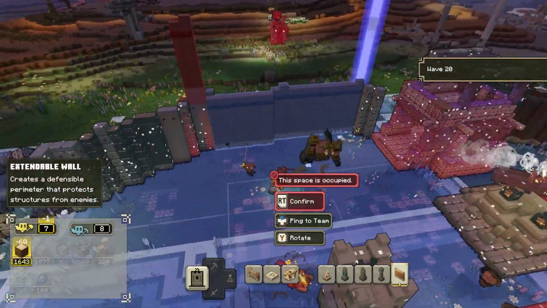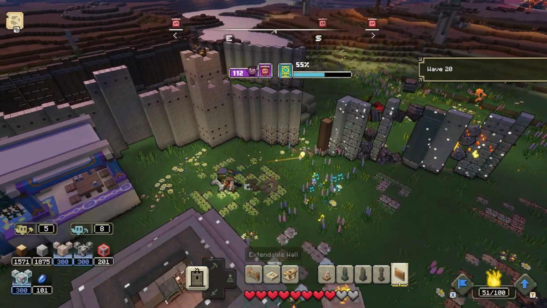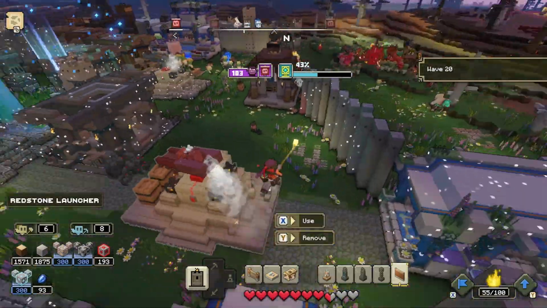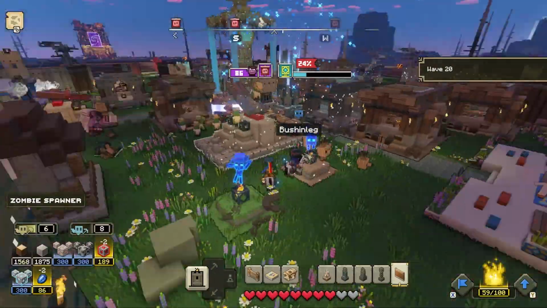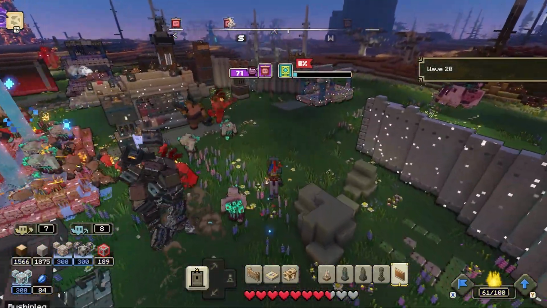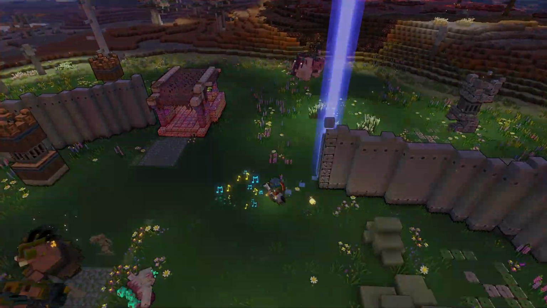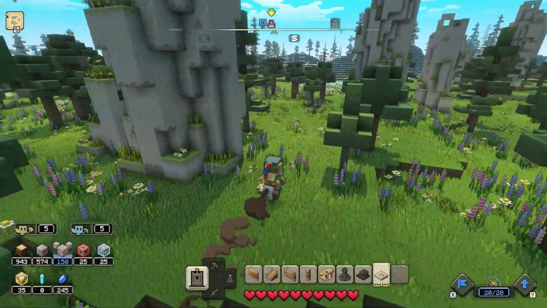So this is 2 of the really 3 modes. There's technically 4, but let me tell you why I'm not counting one of them here in a minute. So we have your campaign, your wave survival. Now there's versus, which is essentially wave survival, but you know, against another player instead of the AI, obviously. Now, my problem with this, while it's a cool idea and it sounds fun, they start you out from the beginning.